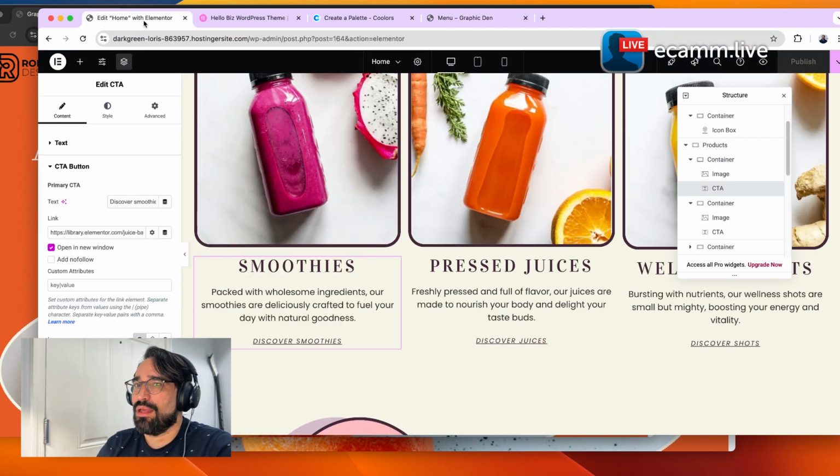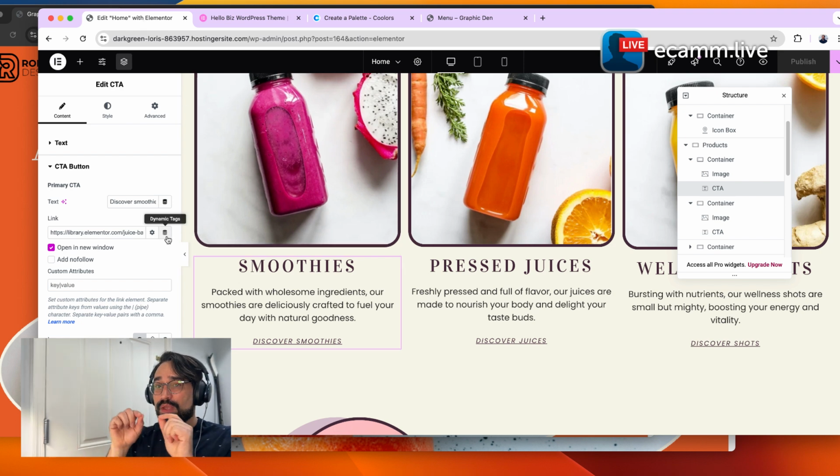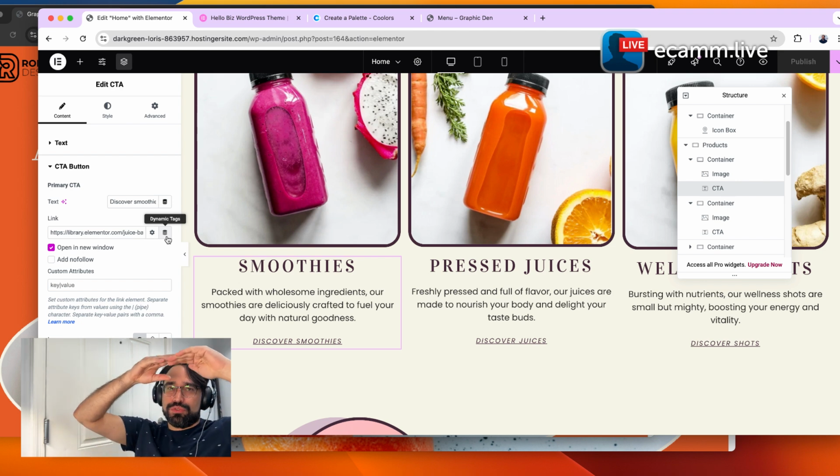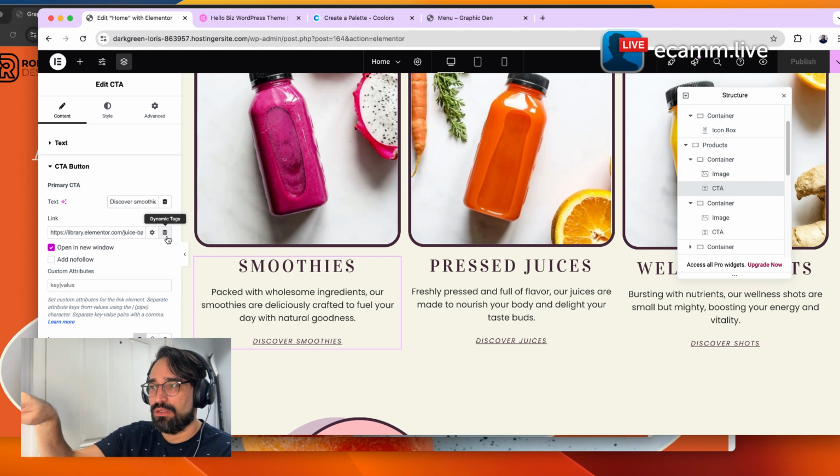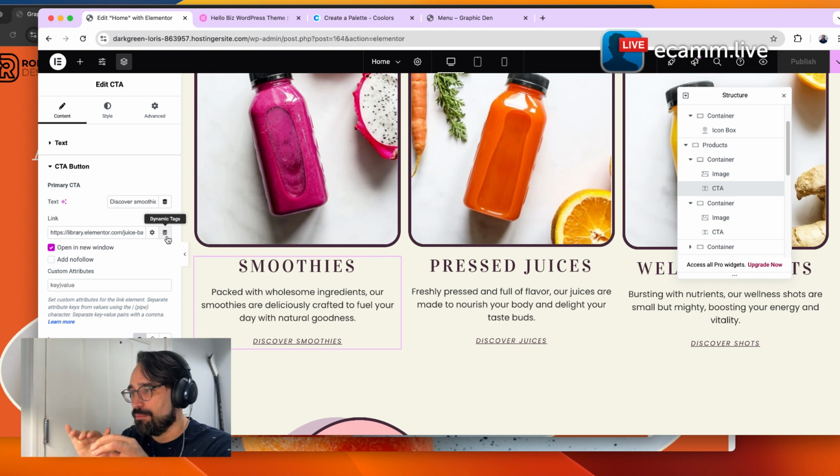What is that? Dynamic link is like, if you press on this icon here, it looks like a database. It's going to allow you to see all the pages, all the links that are inside of your website. So if you had something already created that you want to link to this button, you just need to click on there, select from the list menu, and it's gonna link that.